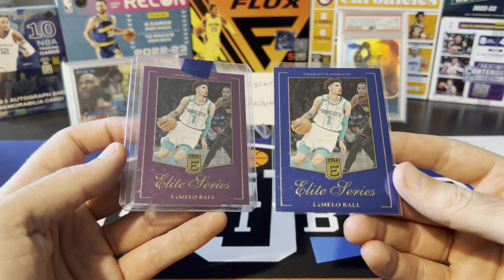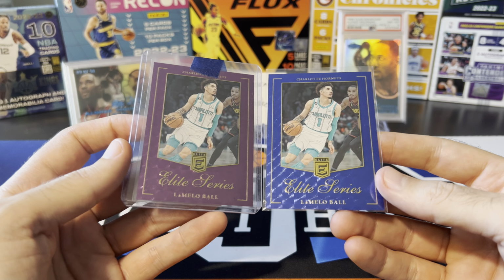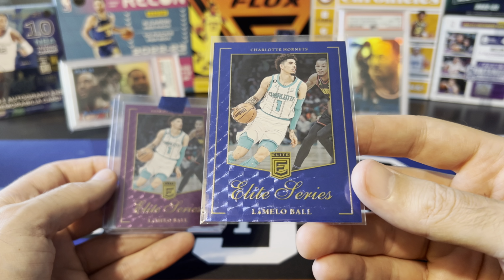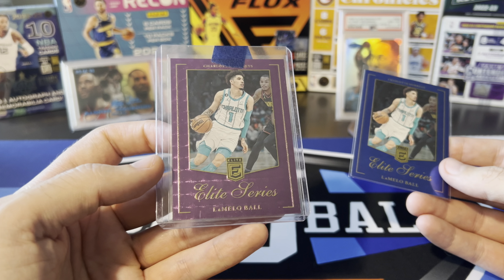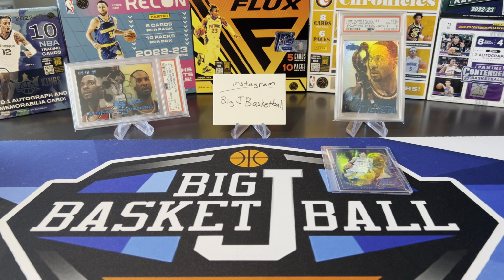What do you guys think is the better color match? So there really is no good color match to teal. The only other color of this card that's not showing here is like a neon green. The blue kind of clashes a little bit just because it's a little bit different type of blue than the teal. The purple is like a complementary color to the teal, and there actually is a lot of purple in a lot of Hornets jerseys. You can't really see it here. Sometimes the pinstripes have some purple in them. So I don't know which one is the better color match card to put in the set. I'll let you guys let me know which one you think is the better card. But that set is complete. I'm either going to use the blue or the purple for the set.